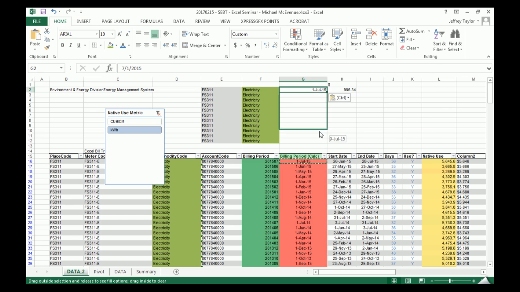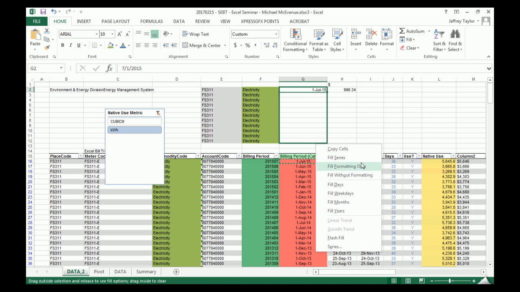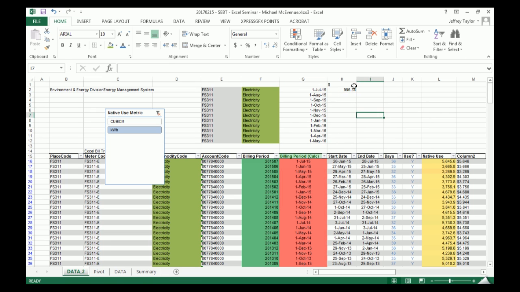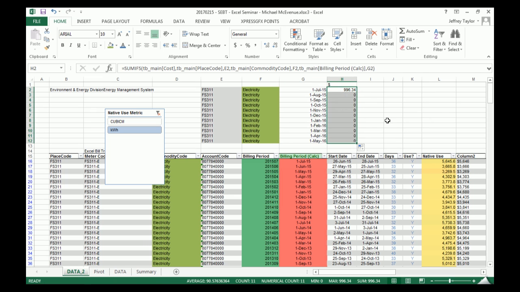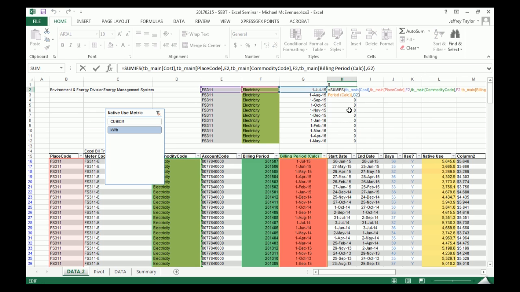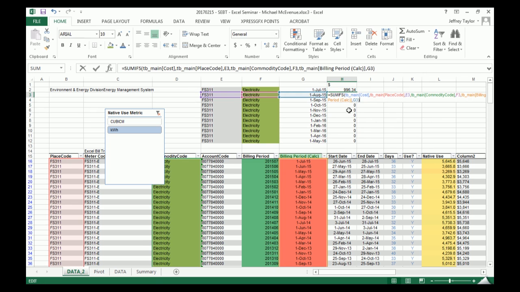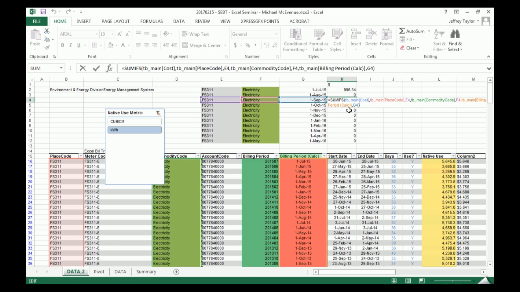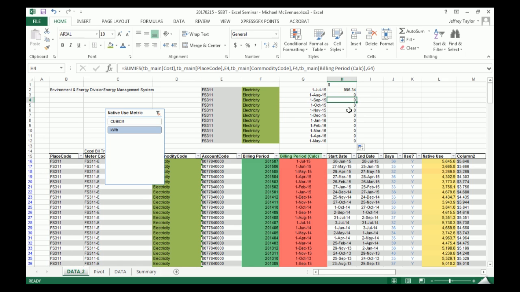If I drag down here, because we know these go down in months. Now if I drag this formula down, it should work. This is not working. This isn't working because the dates are going the other way around. There's no 2016. We actually have to go. So pay attention. Here, I'm just going to grab these.